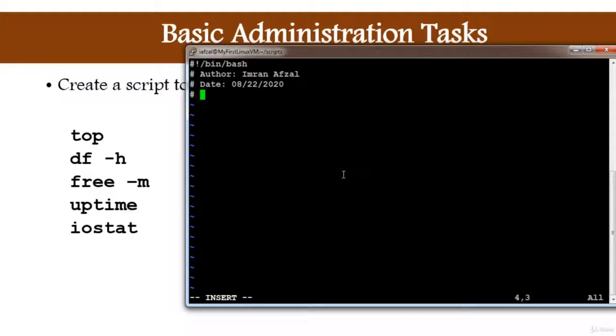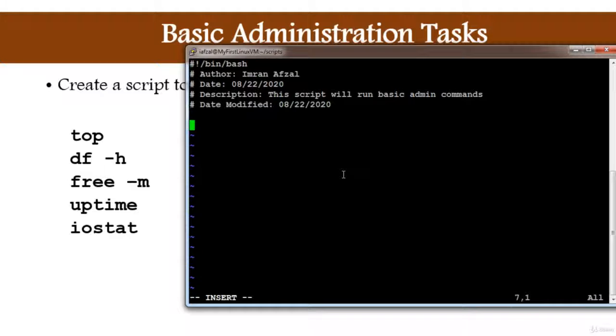Then description: the script will run basic admin commands or tasks, whichever you want to pick. Date modified. Since we are creating it the first time, we could pick the same date.